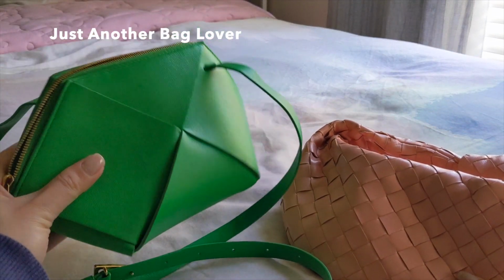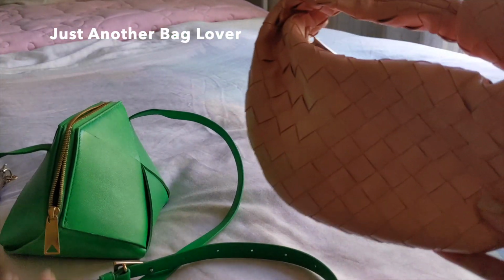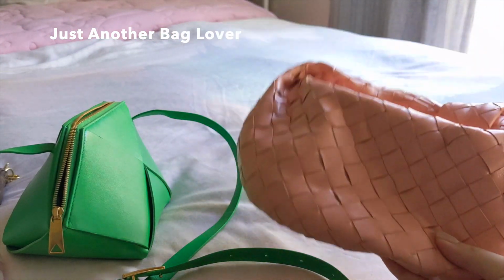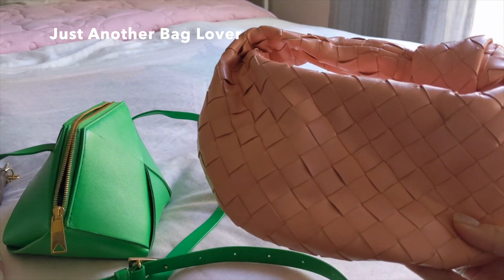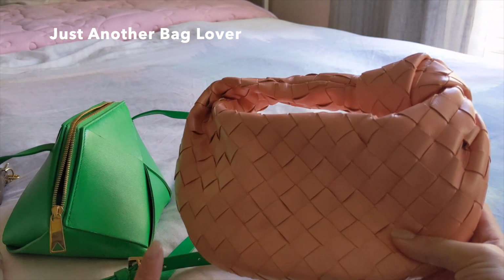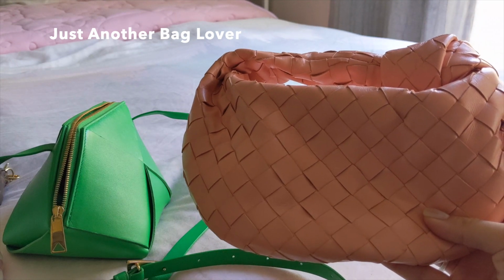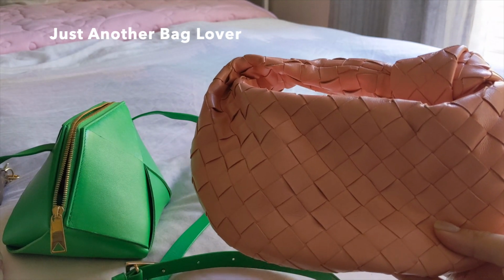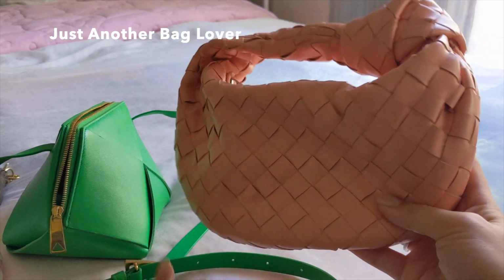As far as pricing, this bag is a little bit more affordable. This bag comes in at $1,290 and this bag is $1,900, so almost $2,000. Depending on where you purchase it from, you can save on tax. Bottega usually doesn't go on sale, but I purchased both of these bags using my Amex when I had an Amex offer for Matches Fashion, so I was able to save, I think it was $125, something around that range. It definitely helped the cost out a little bit.